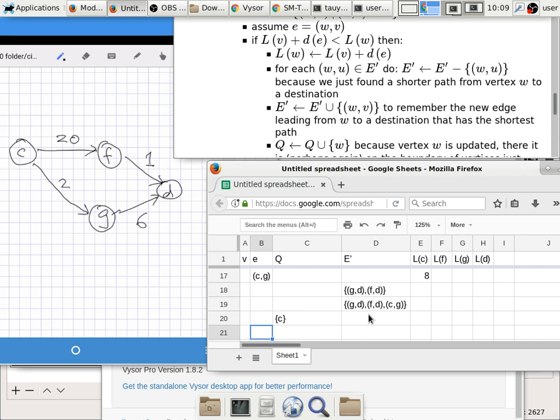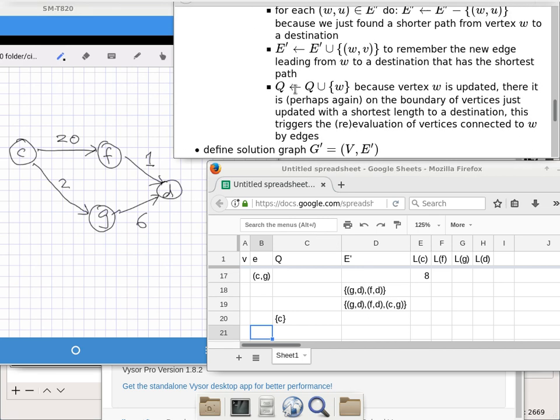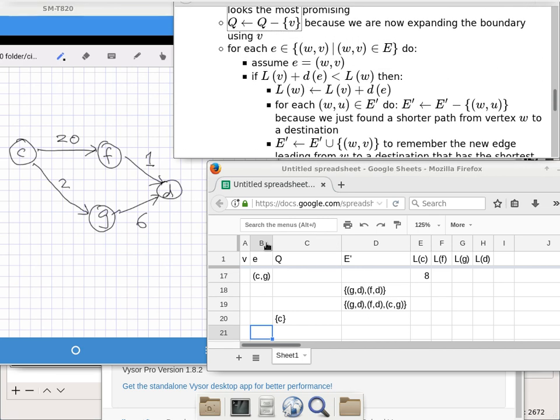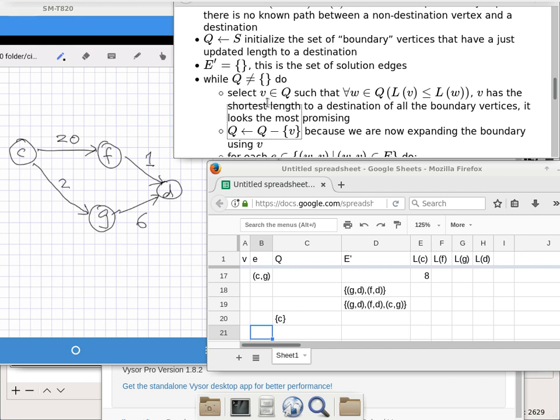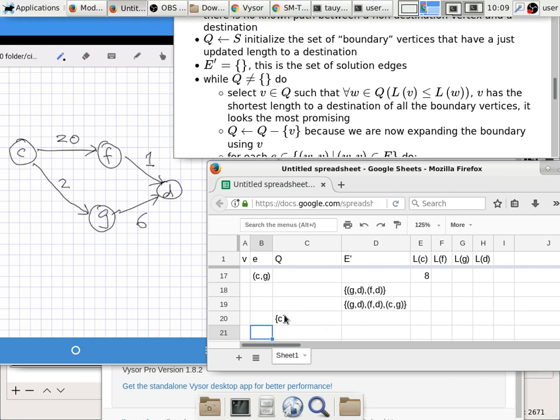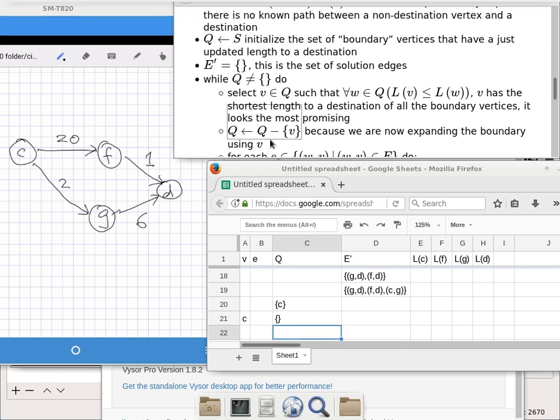All right, cool. So that would be the last step inside the for each loop. The for each loop is now done because we are looking for all the edges going into G. There's only one, we're done. And then we go back to the while loop. Is Q empty? Nope, it's not empty, it's got one single element. Well, with one single element, I'm pretty sure this is what we're gonna choose as V, because that's the only one. Then we remove it from the set Q, which is this step over here.